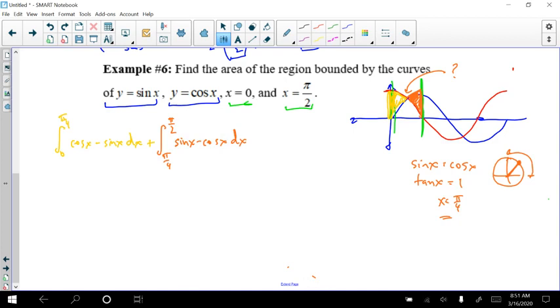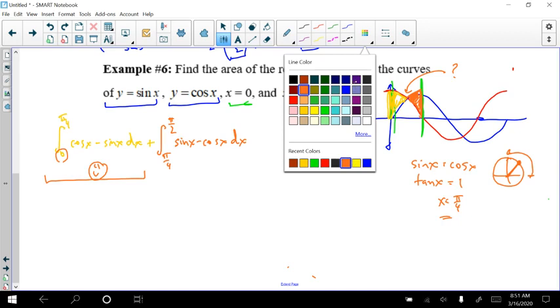So I could set it up as 2 separate integrals, but then I might want to say, well, wait a minute, they're the exact same area. So if I find one of them, just double. It doesn't really matter which one you find, but I like this one a lot better, simply because there's a bound of 0. It just makes the calculation that much easier. So that's what I'm going to do. I'm going to evaluate that first one.